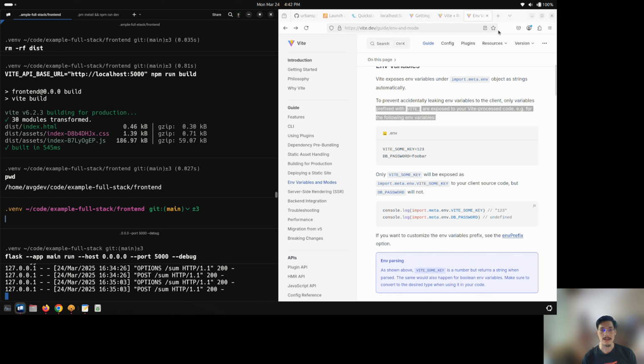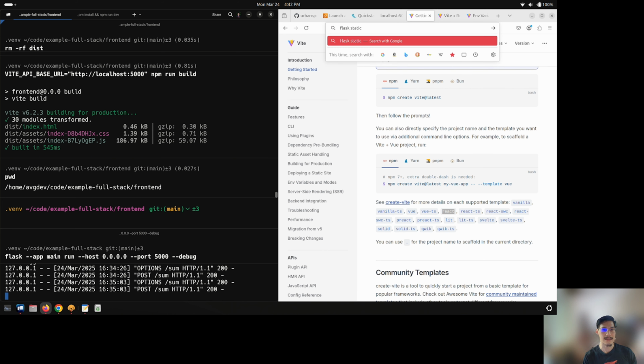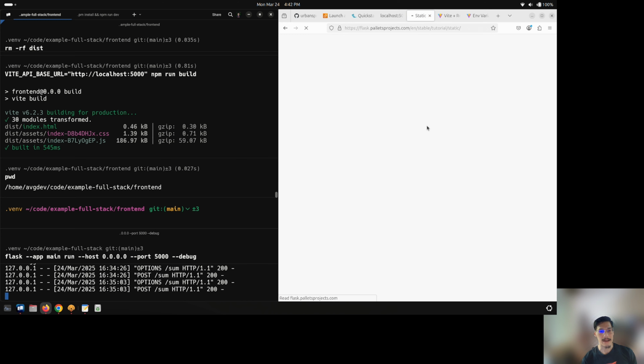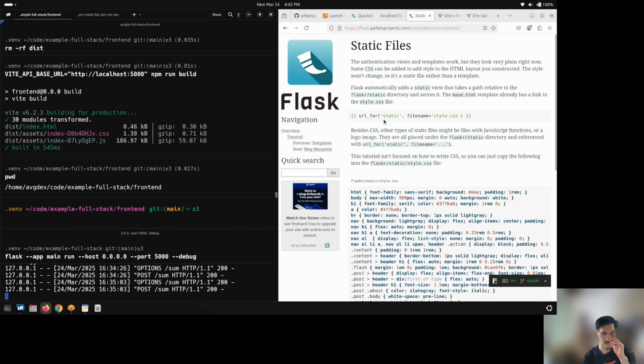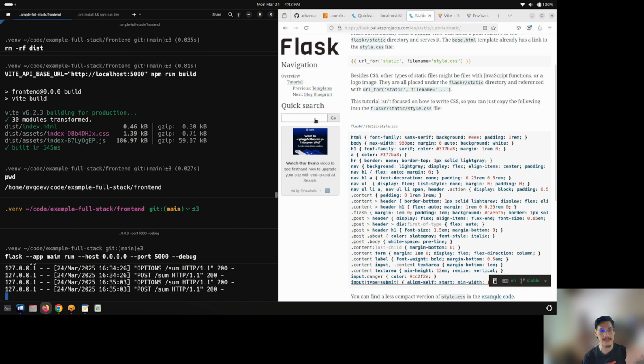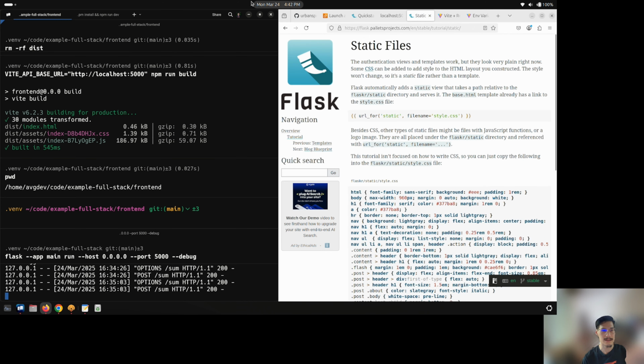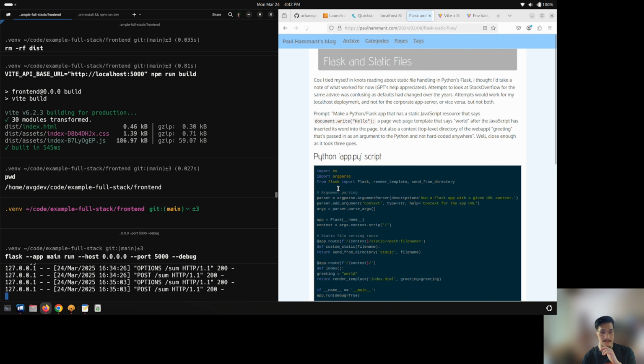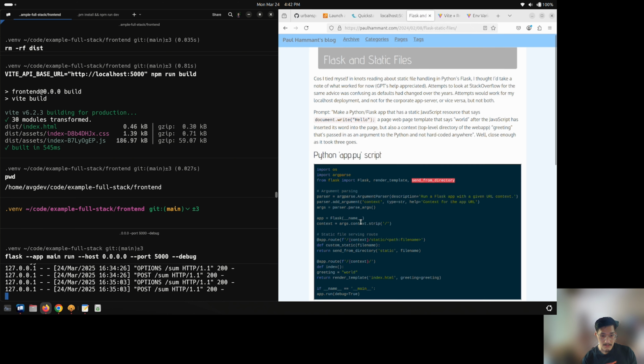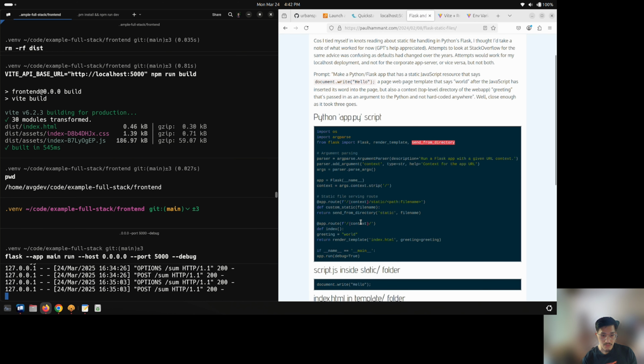So what we want to do is serve static assets from that. Basically, here's how it's going to work. Flask static assets, right? So static files. We had to declare something for static files, something like what we would do for Express. Come on. Maybe here. Send from directory. Is that what it is? Send from directory.